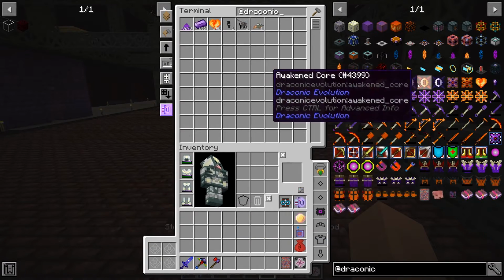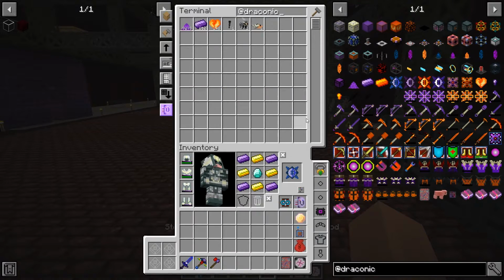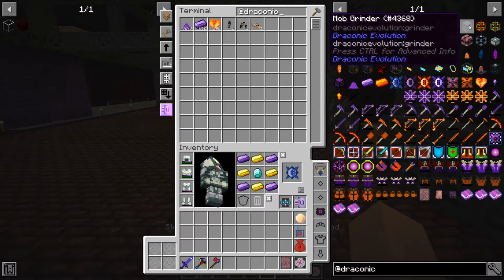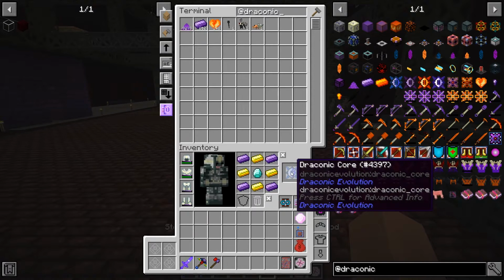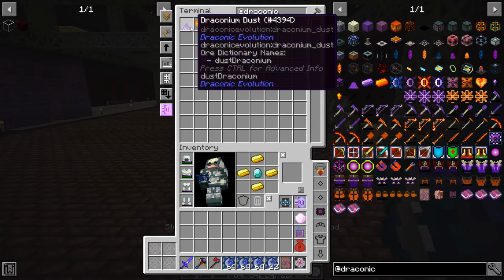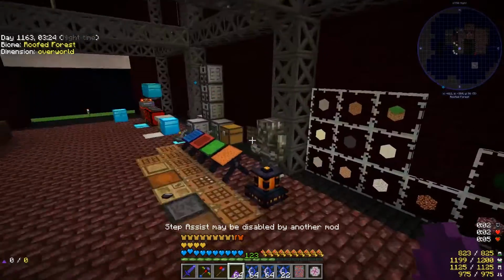So the first thing that we have to craft are these Draconic cores. And I've already crafted Draconic cores before to make the mob killer earlier. Yeah, the mob grinder, like in one of the very first episodes of this series. I'm going to make a bunch of them. I think 4 stacks will be enough for now. Well, I'm already out of Draconic dust. So that's quite alright. I'll just make some more.